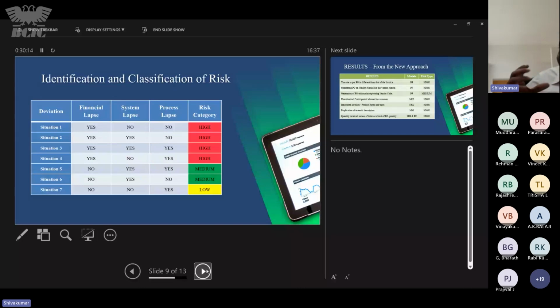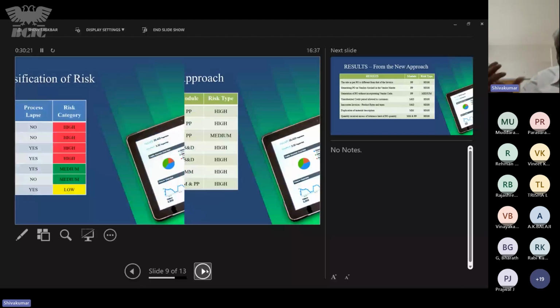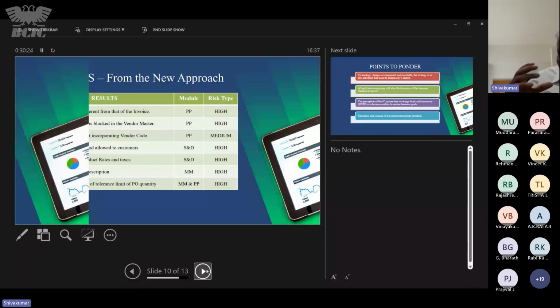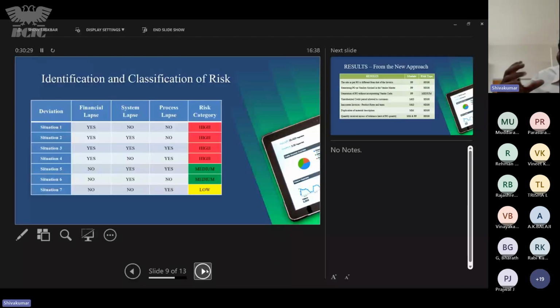So we can take all the transactions for a period into account and assess the risk. This is the software that has been developed. With this help, we will be able to find out what type of risk is inherent and whether it is due to system lapses, maybe mainly due to configuration issues. We can address those configurations and reset the problem. So the internal audit will become a continuous, online check instead of a year-end or period check. This was the idea.